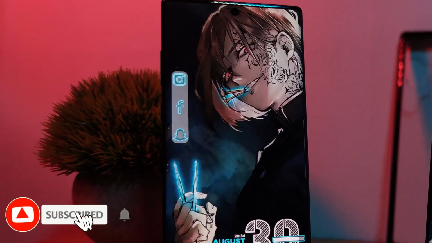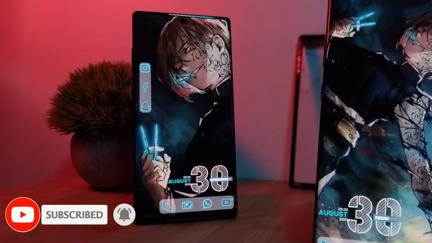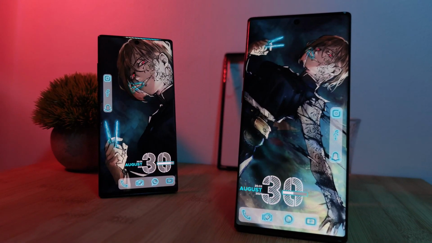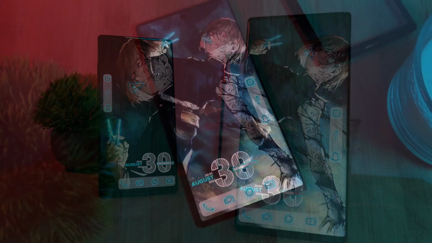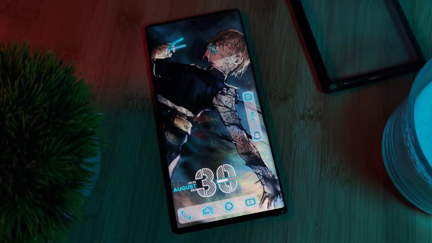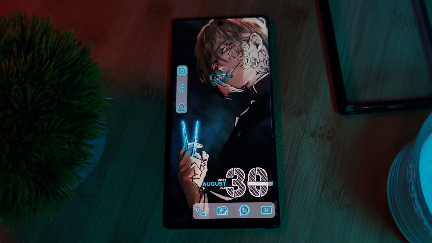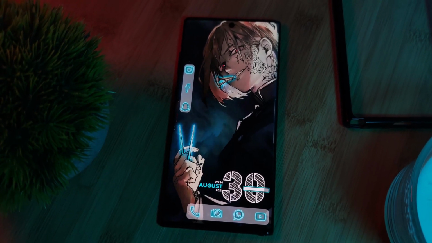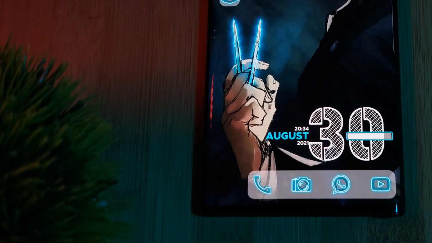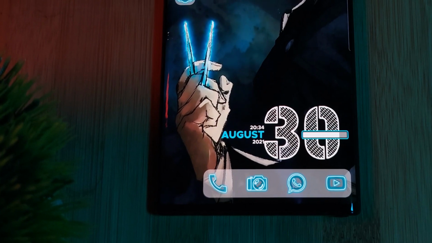So here they are, both alternative takes of Nobara. One close up and personal, and the second a bit further away. Now regardless of which one you decide to go with, both home screens use exactly the same elements, however positioned ever so slightly differently. With all our essential apps located within the bottom bar and our social media apps a bit higher up. Additionally, a date and time widget which has been modified ever so slightly to show our battery level.